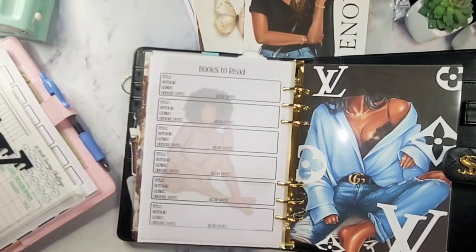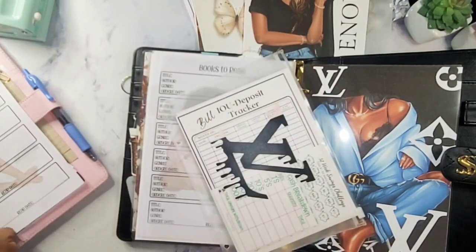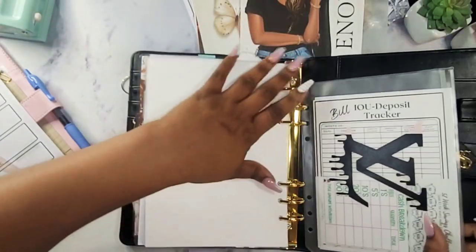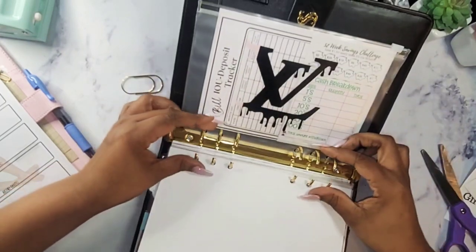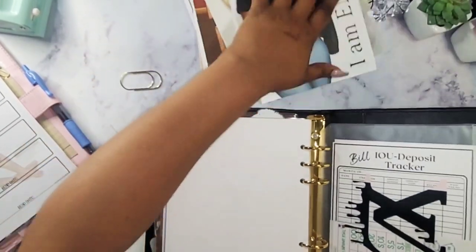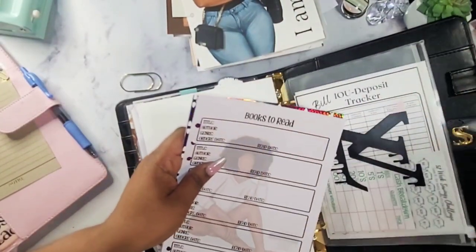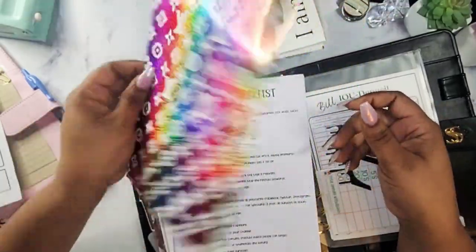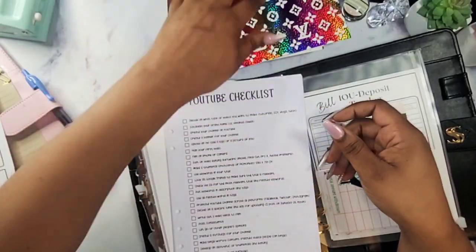Okay, and then I have to pop these rings and pull out my trackers that I keep. And I also use this for my envelope to deposit money for the day. And then I have an extra form here. And this is going to be a dashboard. I'm not sure where I want to put it or if I want to laminate it and put a pocket on it. But it's cute. I'm just going to lay that there.